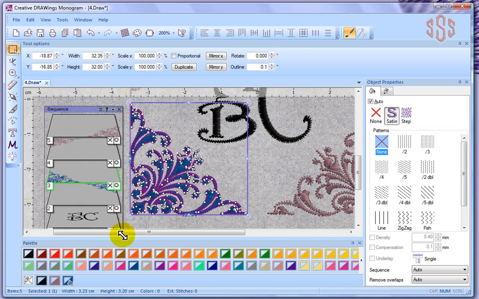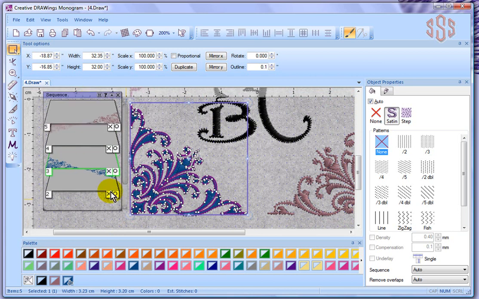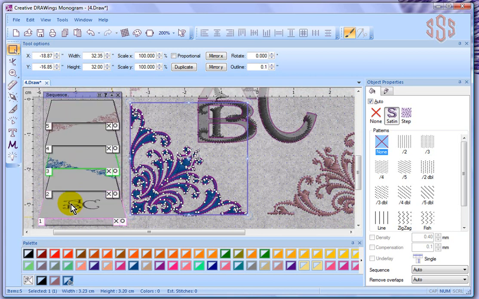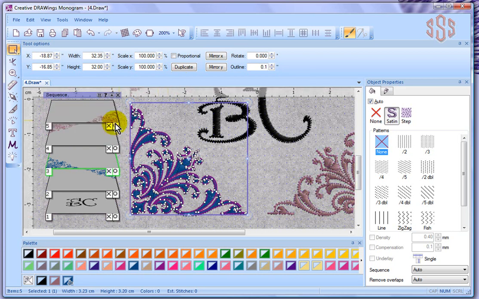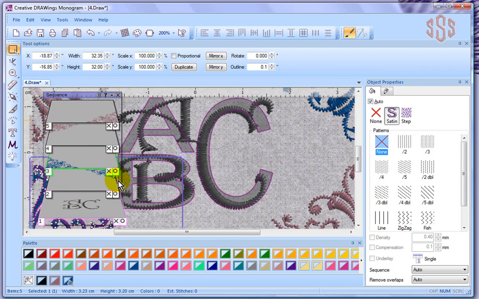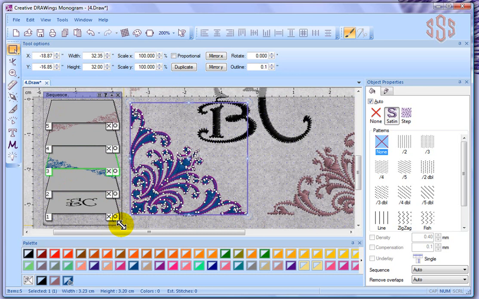And notice here I can actually even expand the size of it depending on how big you've got your workspace. You can have more trays showing at one time. So I was able to get all 5 trays to show there just by sort of clicking and dragging the bottom corner of the sequence manager to be longer. So that's your sequence manager and your auto sequence control.